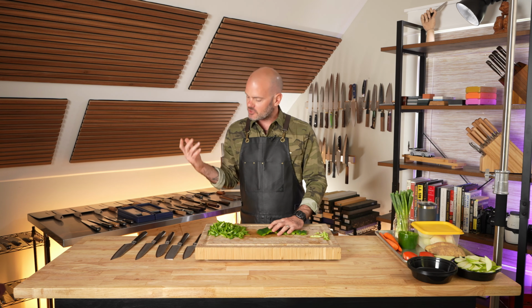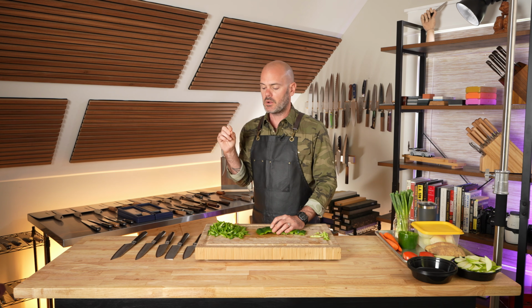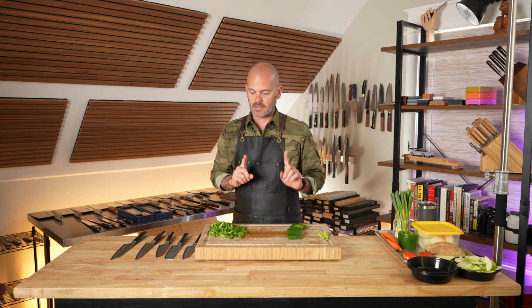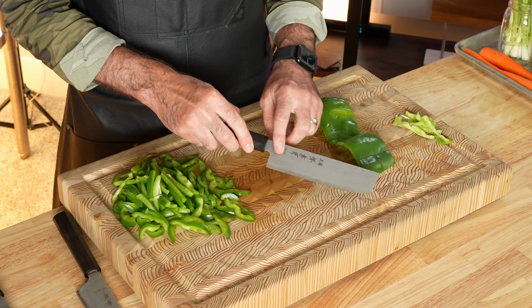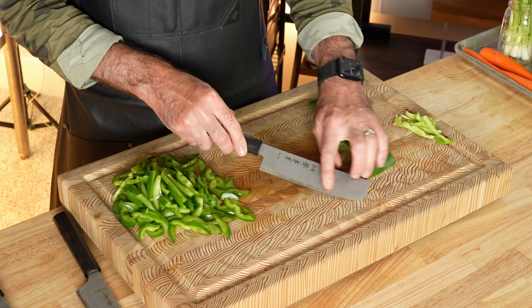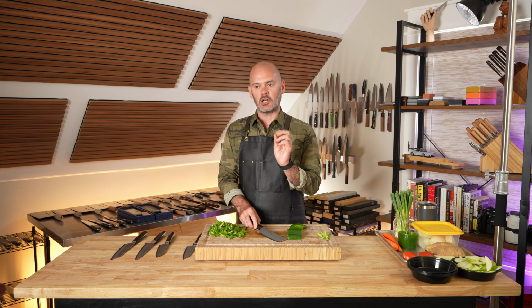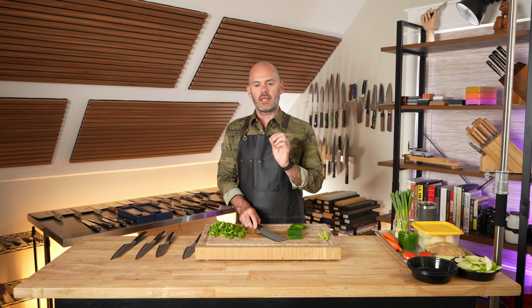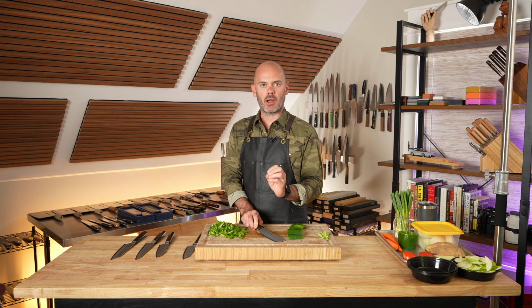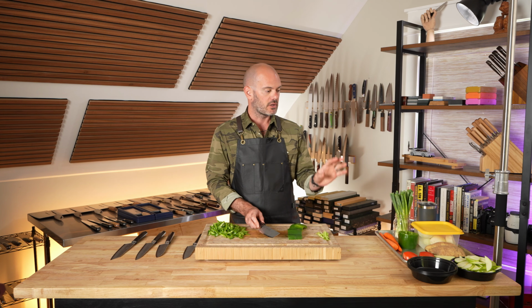I'm not going to lie, I had some reservations with these knives, even doing this video. And the reason why is, and I'm going to preface this with, this doesn't mean it's a bad knife, okay? I'm going to talk more about it when I get to the onion. The Nashiji finish up top here, no big deal. But this part of the blade, it's got a little bit of grip to it. It's got a matte type of finish. I haven't felt it, but sometimes it can grip into product when you're going very fast and you have a higher product. So the onion is where I'm really going to see this if it does happen.